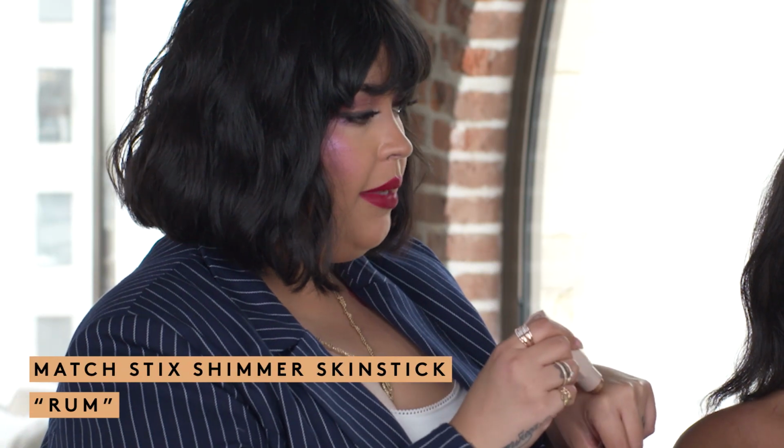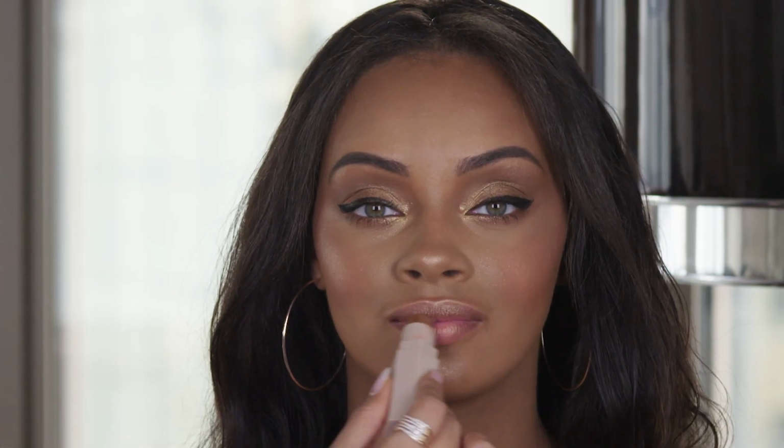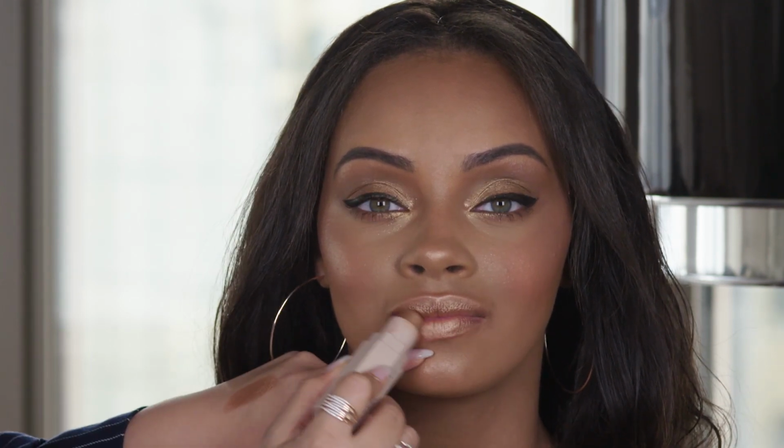So now we're gonna give the finishing touch and we're gonna add a little bit of rum on the lip. I prepped her lip right before and added a little bit of gloss bomb just to give a little bit of moisture. And now I'm gonna go in with my rum matchstick and give a beautiful, perfect bronzy look.